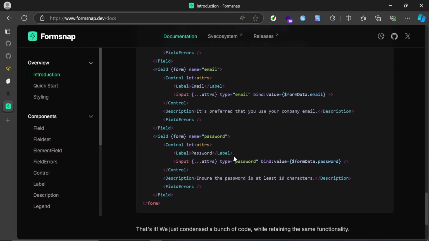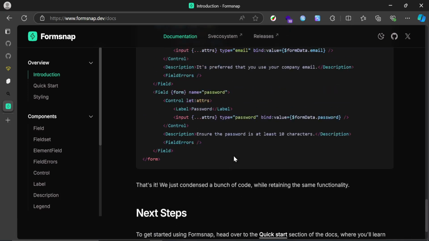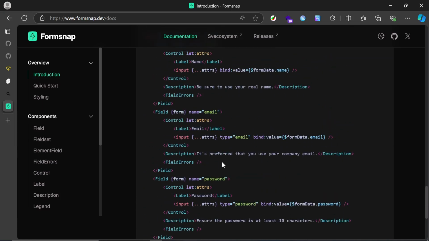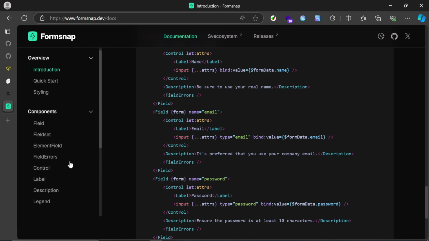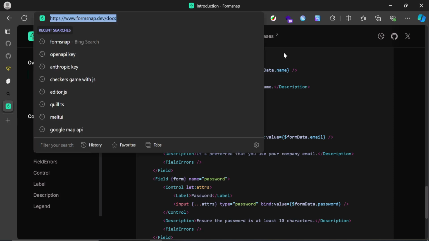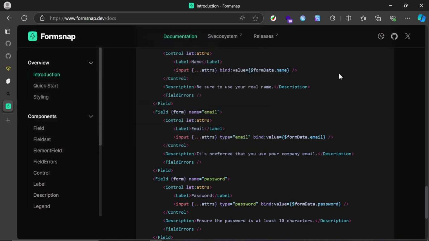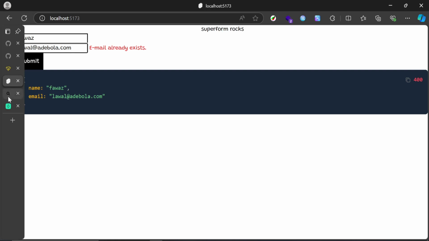And you can do that for all the other forms. As you can see, this seems like a lot, but it's actually way better. I believe using Shadcn Svelte for these forms makes it even better because it makes this code way simpler. It adds styles to it as well, and you are free to customize the styles how you would like. They have a bunch of other options that you can read through. So they have the Field, ElementField, Control, Label, Description, and so on. And again, this doc will also be in the description. And that's for the most part it.